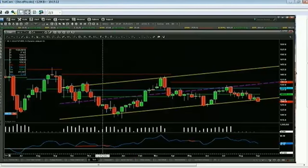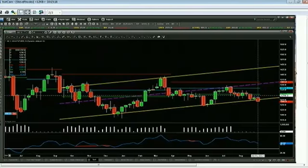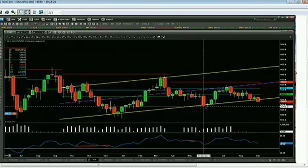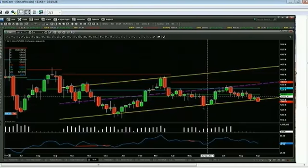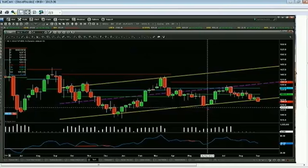However, the yellow lines going across my screen, those are the diagonal lines. Those are the rising price channel. And gold had tested it the last couple of weeks, and this week so far, it has broken through that level. The area for support inside of gold, we want to be paying attention to the most recent weekly swing point low, which is out at 1241. That's from the week of June the 2nd. That is the weekly chart.